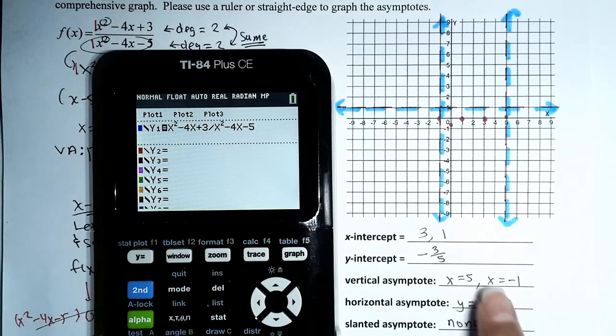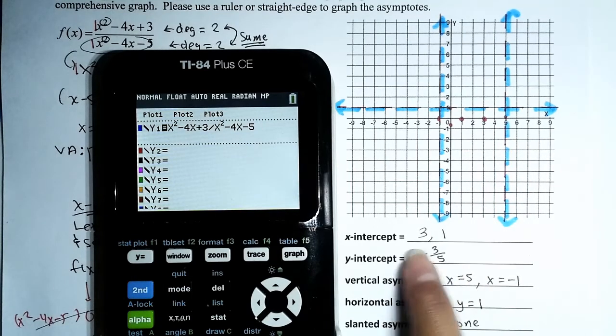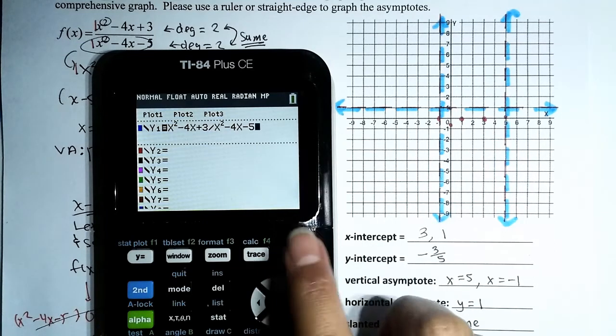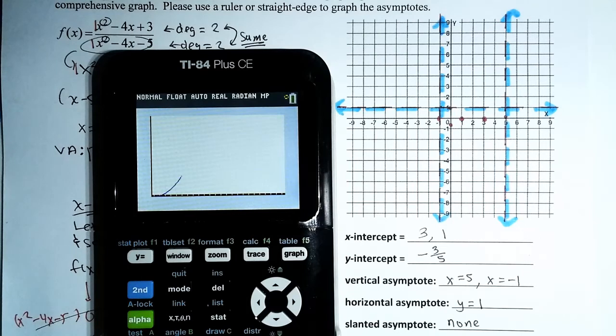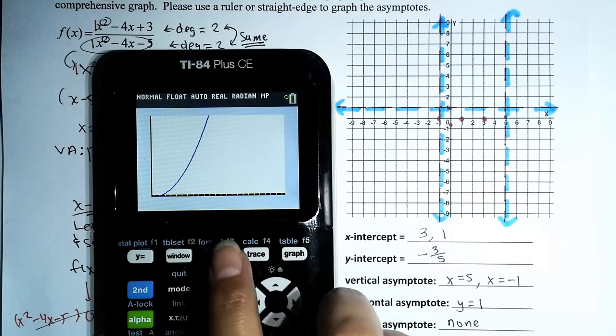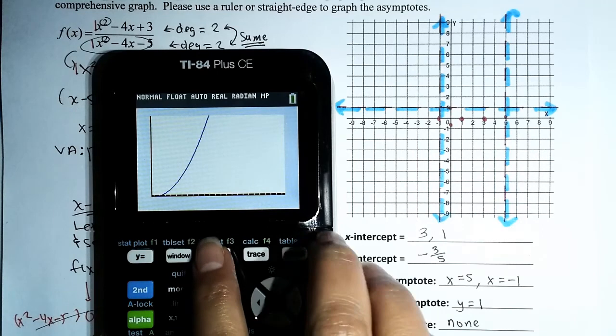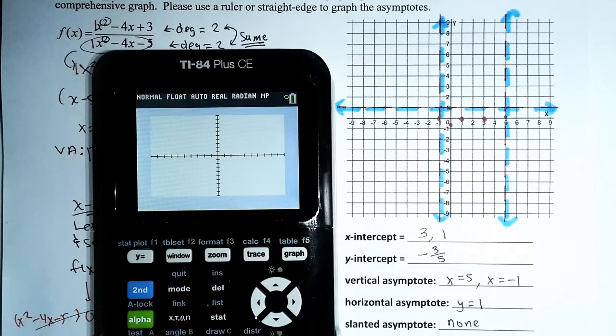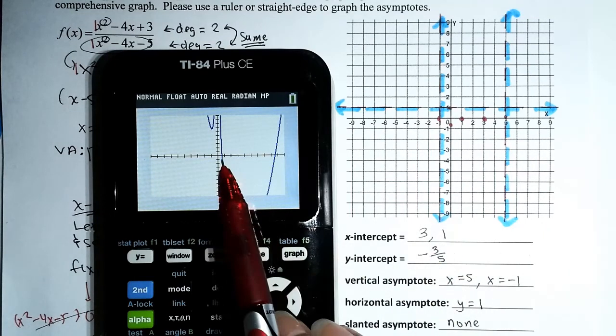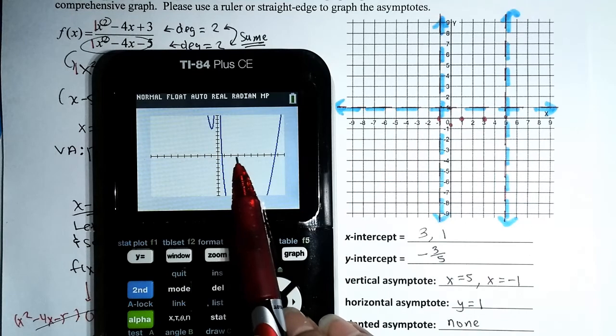And our math says that we should have x-intercepts at 3 and 1, or 1 and 3, and a y-intercept of negative 3/5. Let's go ahead, hit graph. Okay, this is the wrong window. Sorry, I didn't do housekeeping. Let me go to standard viewing window, zoom 6, and let's go ahead and confirm. Well, I told you that I said it wrong. Okay, well, this graph does not appear to have x-intercepts at 1 and 3. That's almost 1, but not exactly, and 3 is right there.